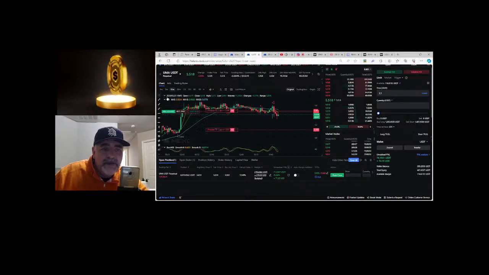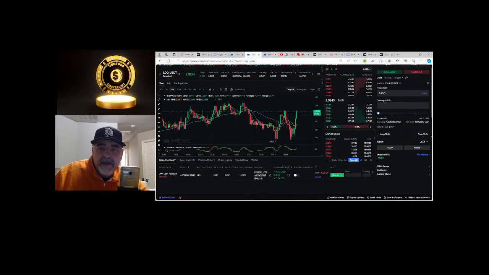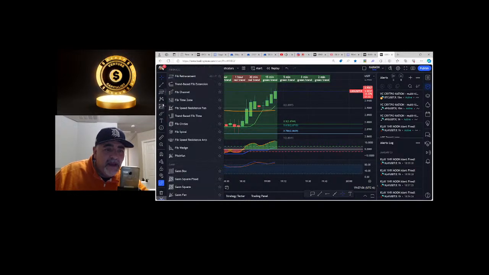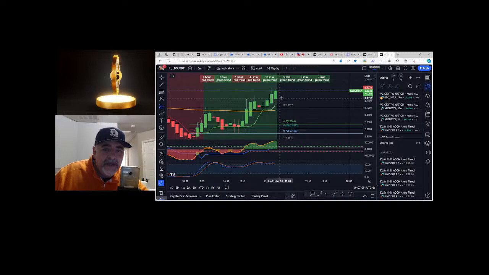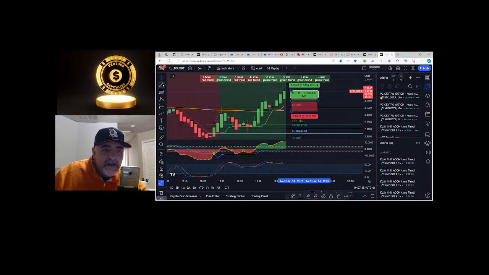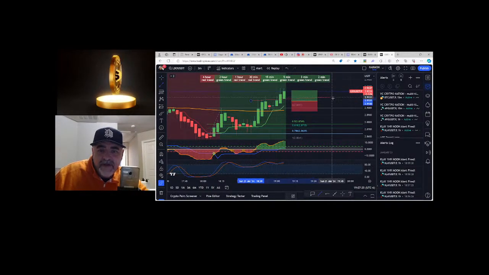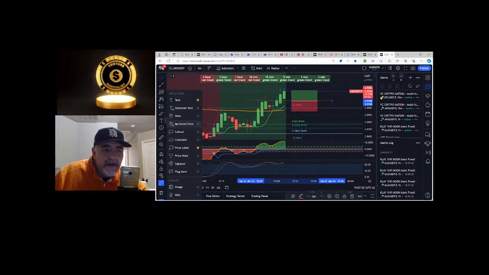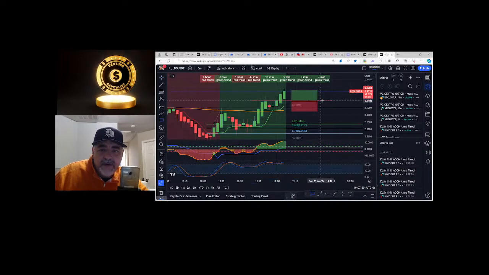So what I'm going to do here is, like always, take a look at LDO and go to my 3-minute and look at a possible entry, and we already know we want to get entries that are about 0.5% below where we're currently at. So we're going to mark that off right here. That's going to set our entry price right here. We're going to set an entry, price label. We're going to enter right at $2.91.